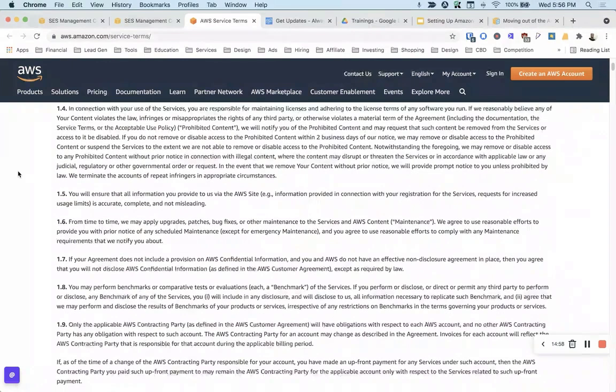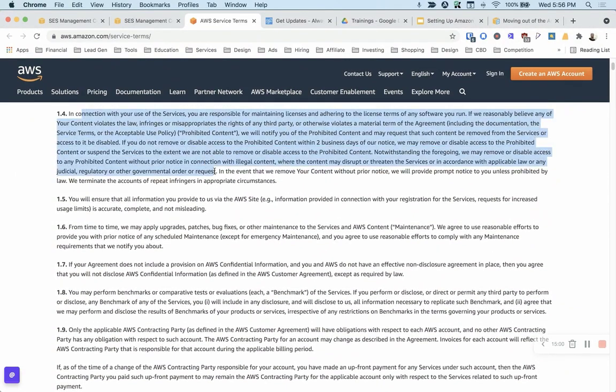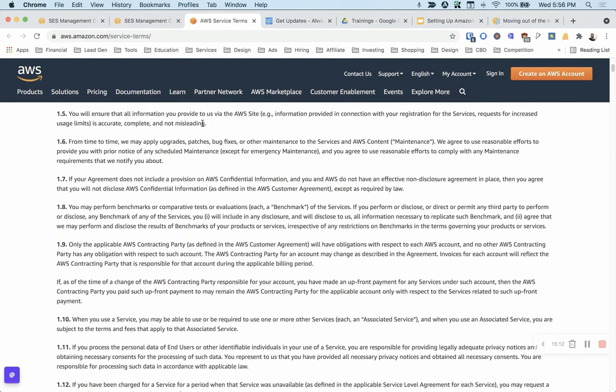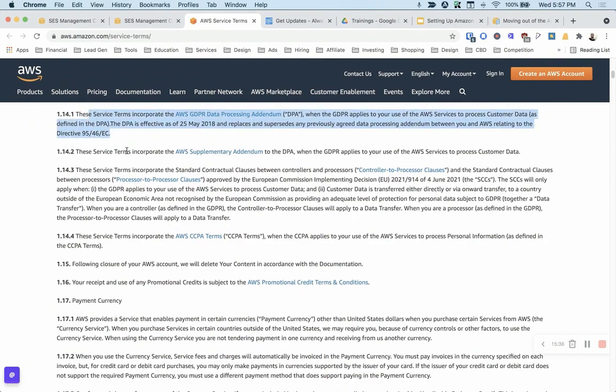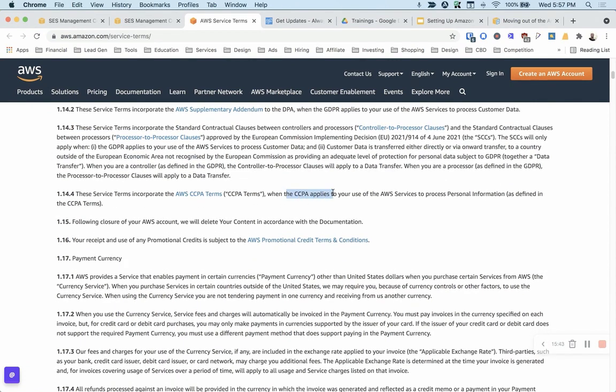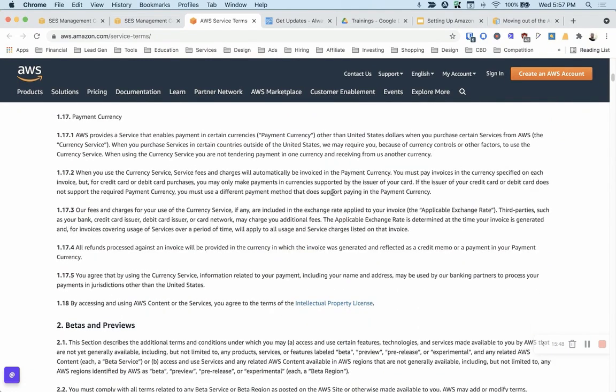Okay, so that violates the law. Again, CAN-SPAM and things like this come into play. You can't be misleading. What I'm doing right now is not misleading. I am using SES to send newsletter stuff too. Also, GDPR. You need to make sure you apply, and you need to do this anyway. You need to know that you're good for GDPR and CCPA, that's the California one. You just need to make sure you're all good with those things.